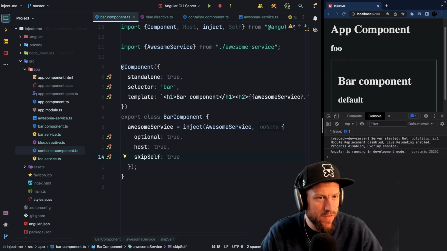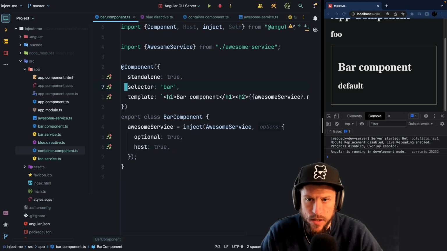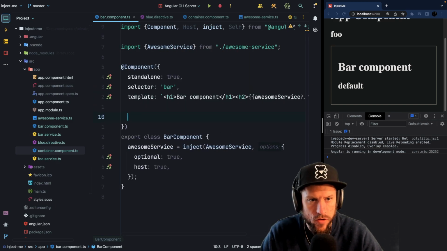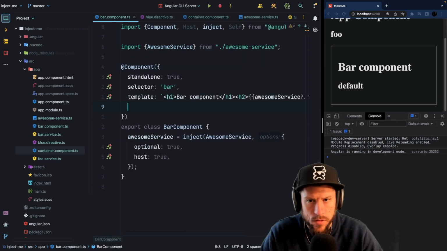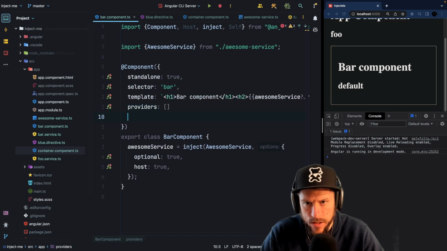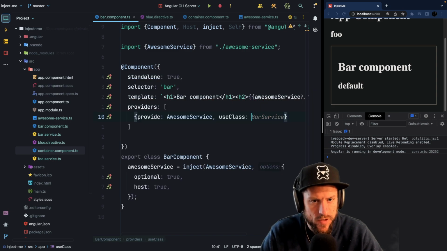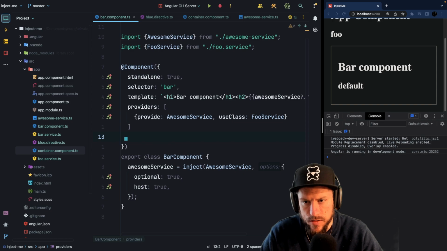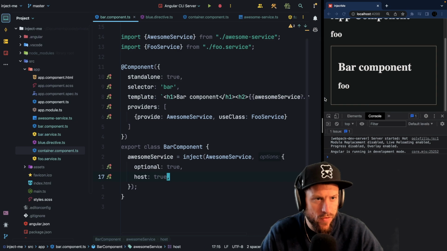So skip self, I quickly want to illustrate this. So if you would have host true, and we would come here and say on bar, providers, then of course we add an array, and then we do provide awesome service, foo service. Now we have host true, we get foo because we find it on the component itself.